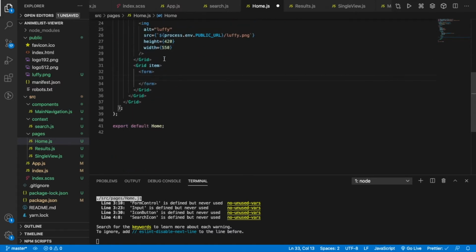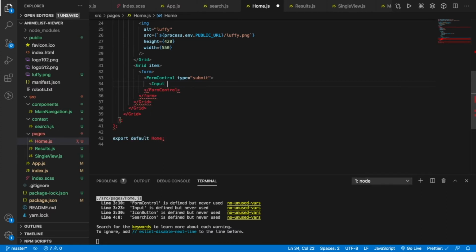Oh, we did. Yeah, so that's something we imported earlier from Material UI. And we're going to say form control, and we're going to do type equals submit, and we're going to close that off, and we're going to hit enter, and then now we're going to create an input.